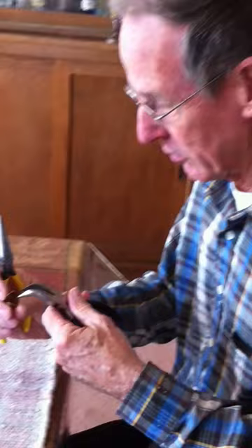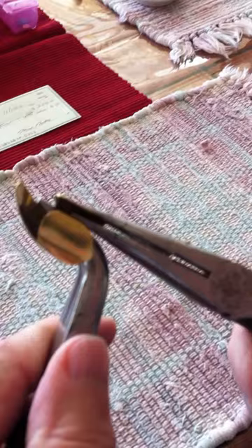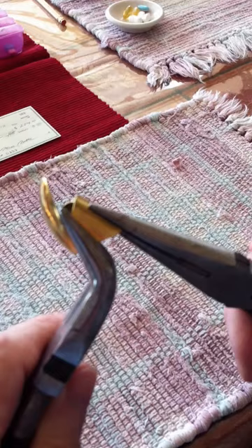Coming in nice and close here, I simply hold it with one, and then I begin to bend as needed to get it to the shape where I want it. The secret is it is stiff metal, and you do need to have it where it will stay where you put it.